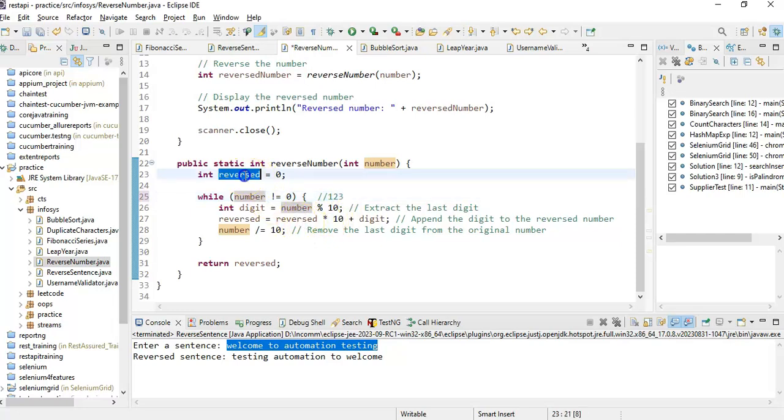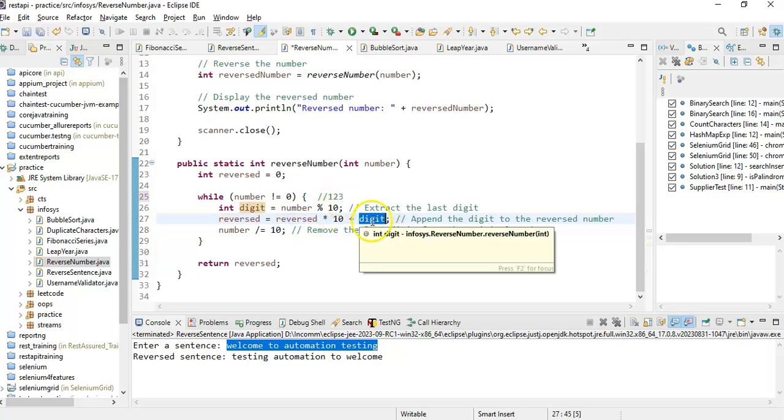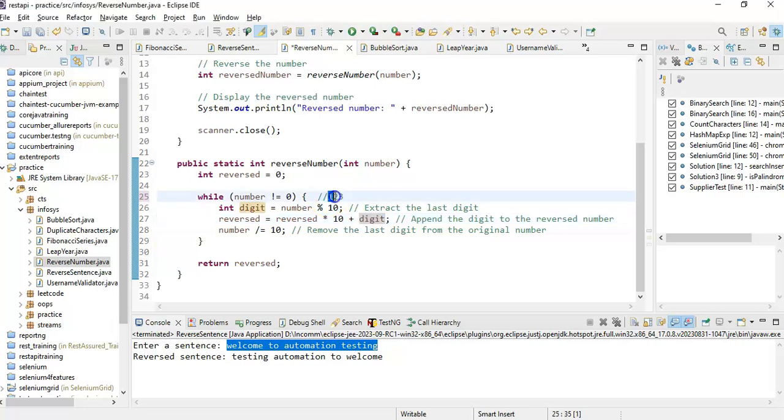Then we have taken one reversed integer variable. We multiply reverse by 10: first it is 0, 0 into 10 is 0, plus the last digit 3, it becomes 3. Then number divided by 10. If we divide, it becomes 12.